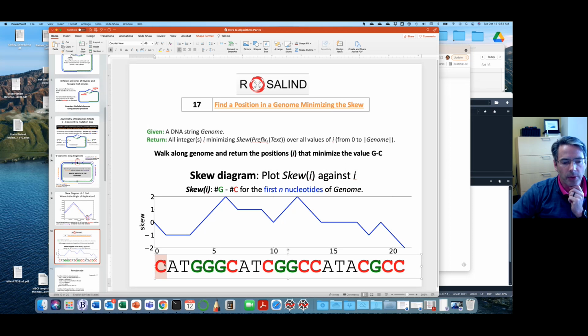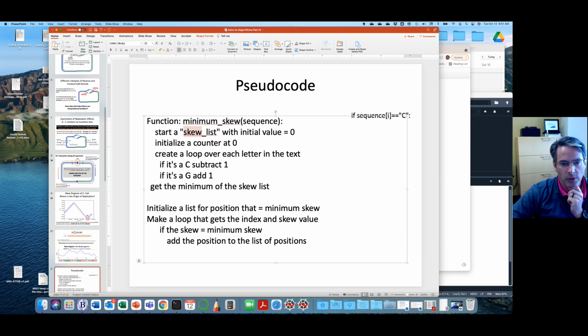So how do we keep the values in this skew list lined up?